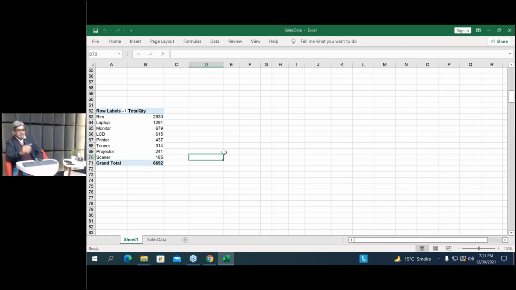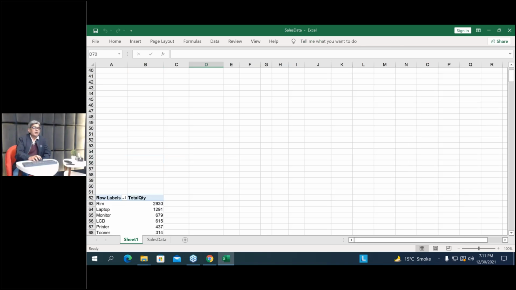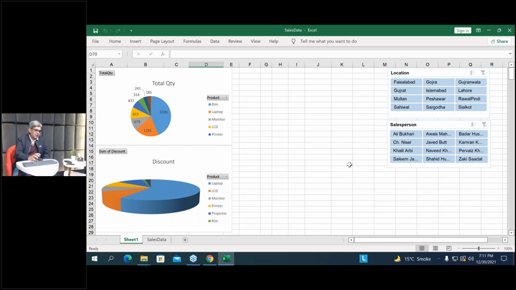So that's it as far as pivot tables are concerned. We are done with the pivot table. Let me review what a pivot table is. The pivot table is primarily a summarizing tool. We can create a pivot table from different perspectives. It's very easy: just click, drag, and double click. Then we can present the data in a pivot table in terms of percentage to look at the same data from a different perspective.